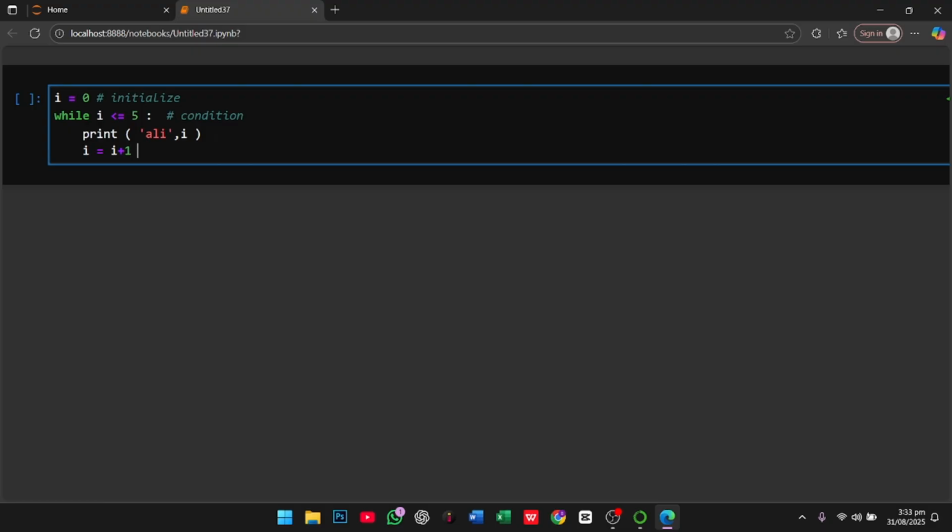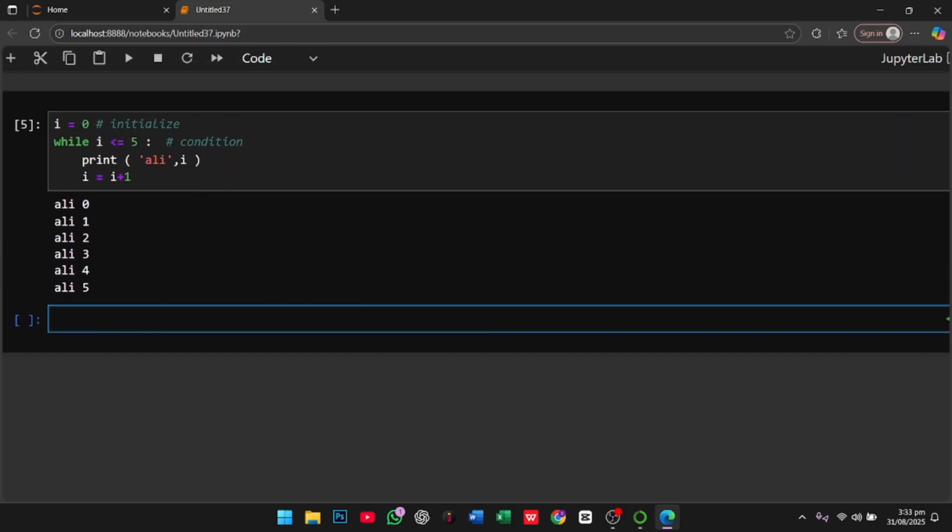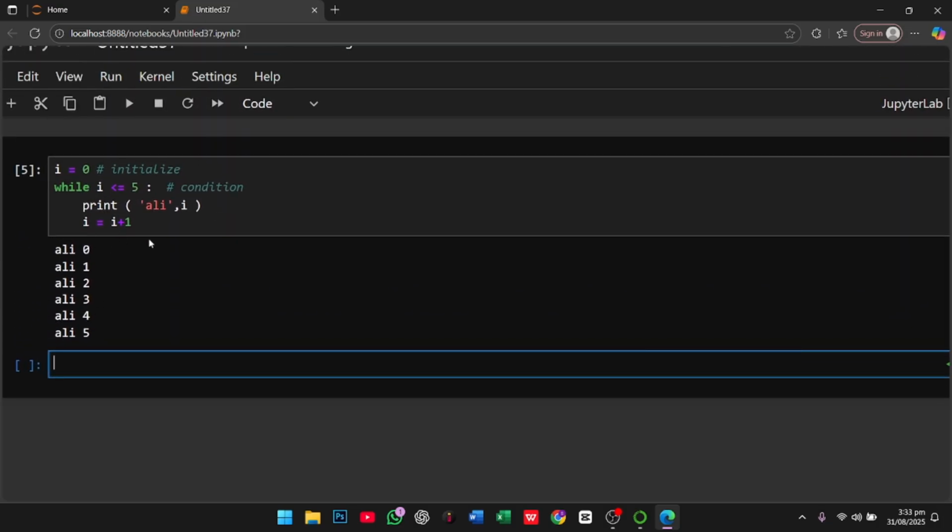Let's see what happens if I run it. You see the result: we print Ali five times, and our iteration stops at 5. If you go back, to print Ali five times I would have to write print Ali five times.